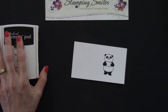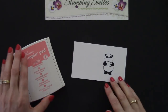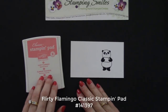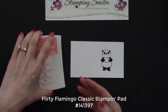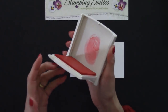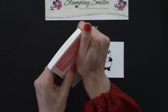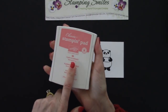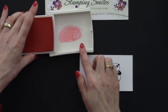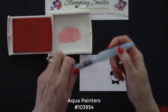Now I did this card in quite a few different colors, and I'll show you the others that I did at the end, but I decided to use Flirty Flamingo to color in the heart. And so we're going to push, flip, but this time we're going to leave it open. Okay, let me show you what I should have done. Here, let's leave it while it's closed. I'm going to watercolor with it, so I'm going to press down, and that's pushing the ink pad into the lid. Okay, so now when we push, flip, we're going to leave it open. Look, we have color in that lid, so we can pick it up with our Aqua Painter.